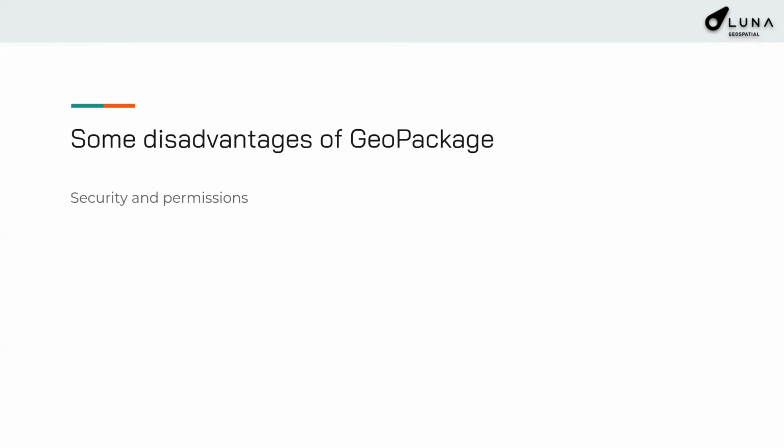There are security and permission issues. Well, one of the things about permissions is that there's really no permissions. If an individual has access to the file like they would any file within your file system, if you have a server, let's say with a file share, if they have read-write permissions on that file, well, they can pretty much do anything they want to the file. They can delete things, change things, add features, delete features. There's no real permission. So in terms of security and permissions, if you have access to the file, you can do anything. Now, if you have read-only set on your file system, of course, then an individual might only be able to read these files.